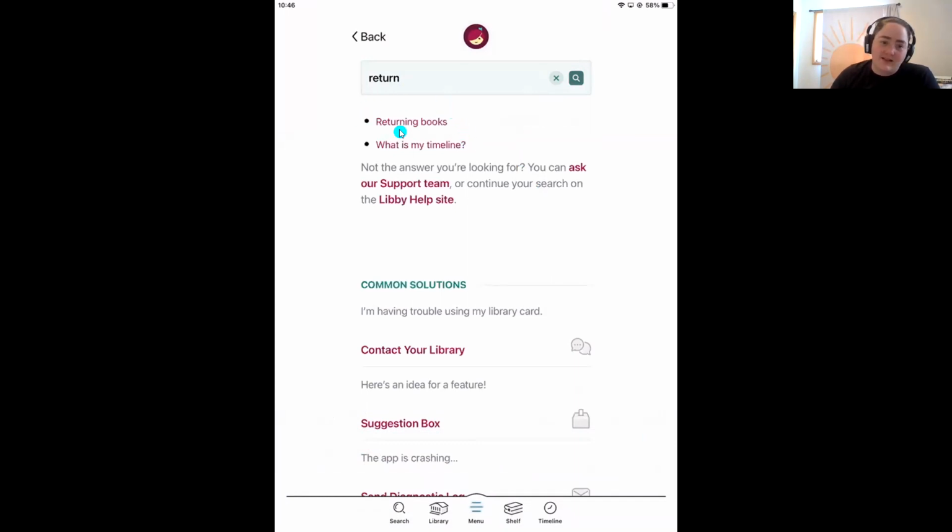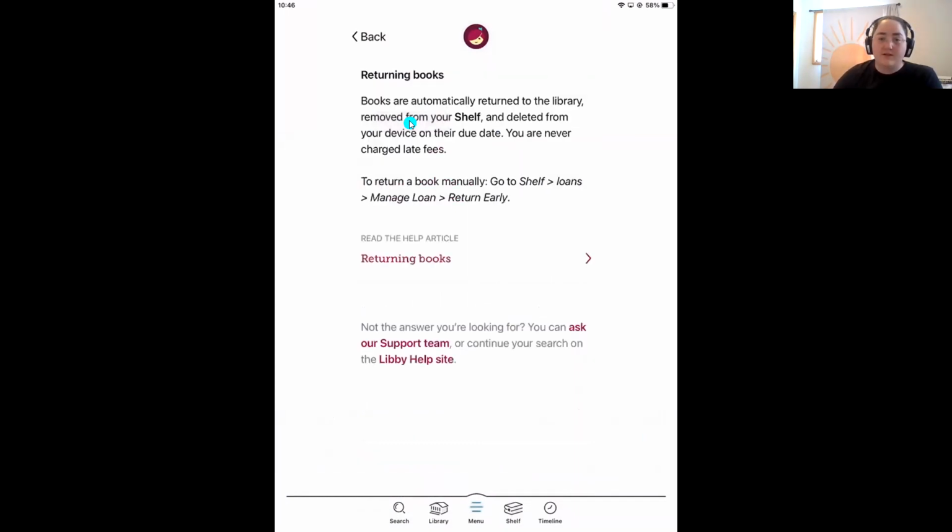Returning books is likely the answer, so I'm going to go ahead and tap on returning books. And here Libby's telling me to return a book manually, go to my shelf and follow these steps. So this is, again, self-guided. I'm asking the Libby computer and Libby's trying to answer that for me.